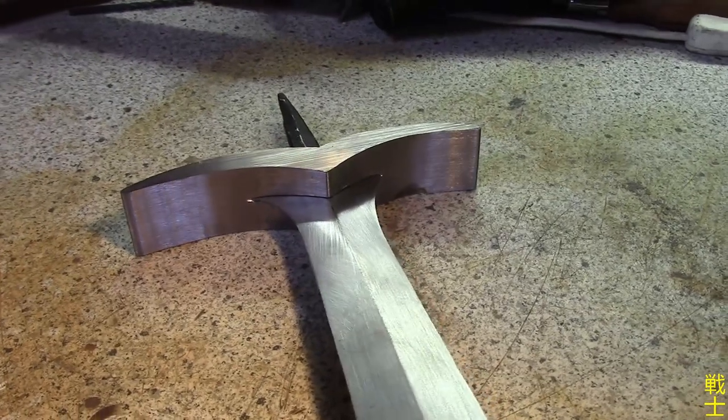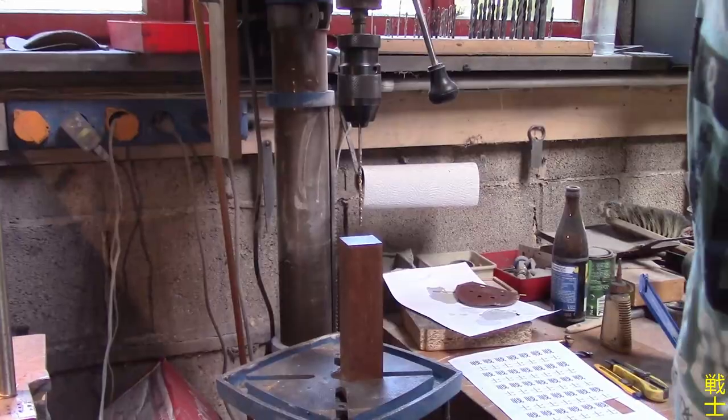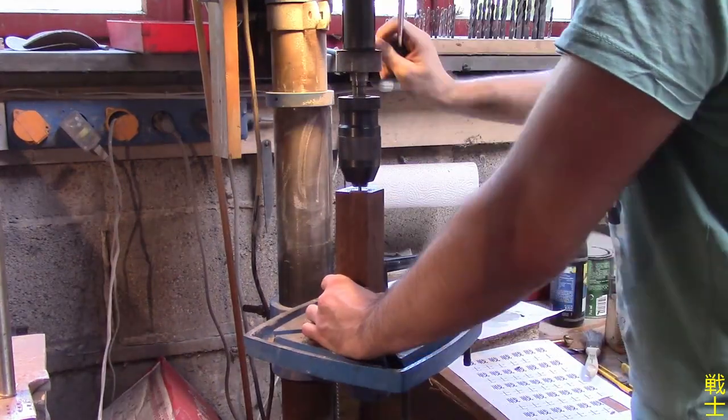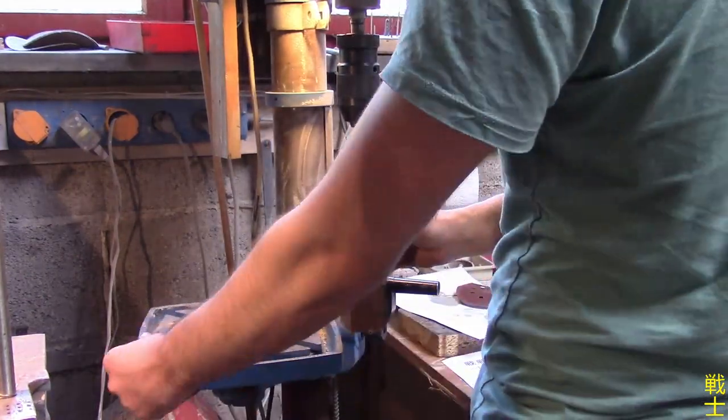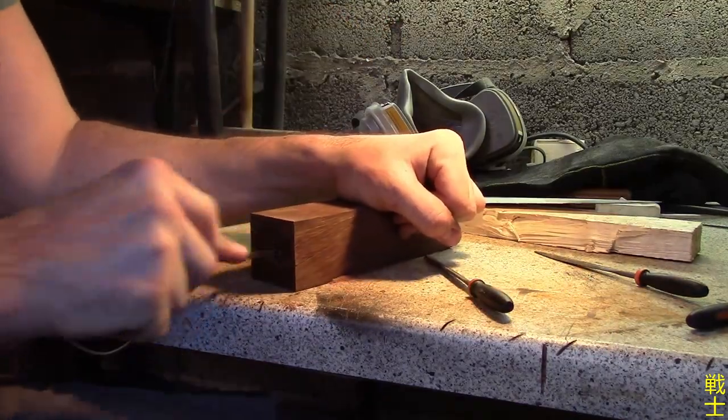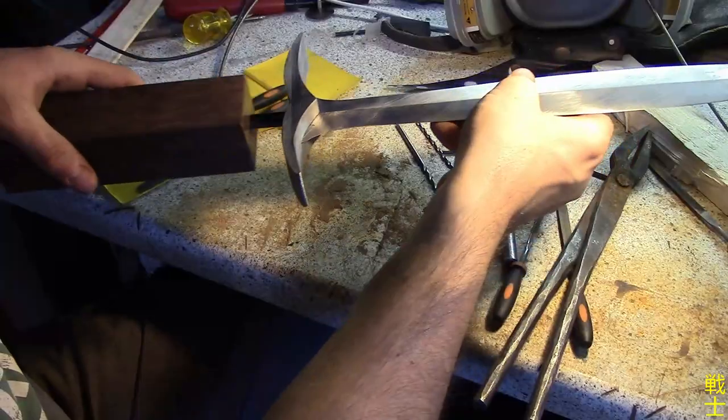And it fits nicely. But there is no time to waste, and it is on to the handle. I use a nice piece of unknown hardwood. That could be some sort of teak, but I'm really not sure because I found it in an old scrap wood box from my dad.